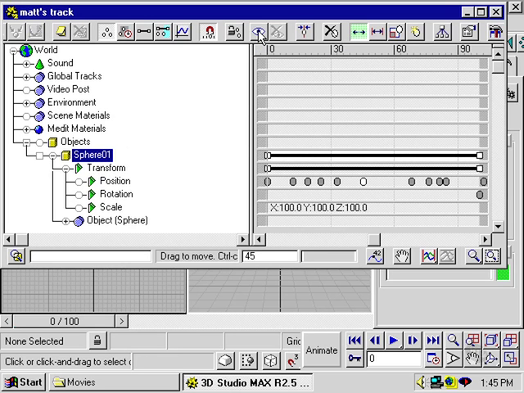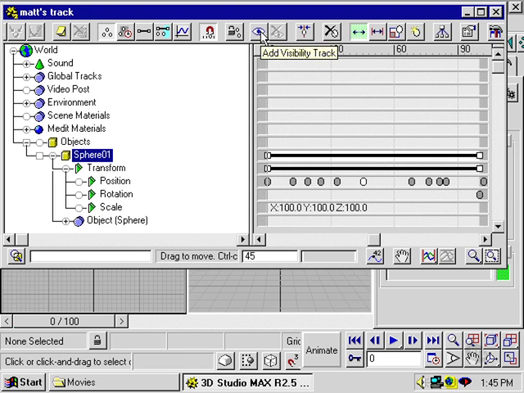And this track controls the object's visibility over time. When you add a key to the visibility track, it sets the visibility of the object to either on or off, using the number 0 for off and the number 1 for on. And when time passes a key, the visibility of the object is set until the next key.